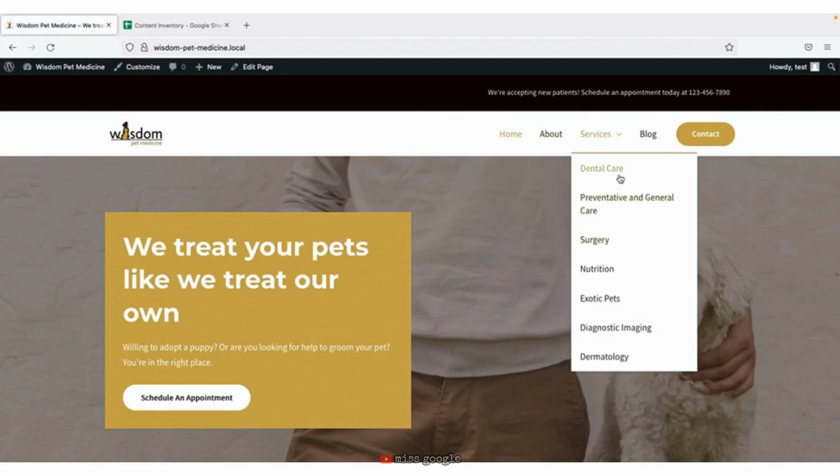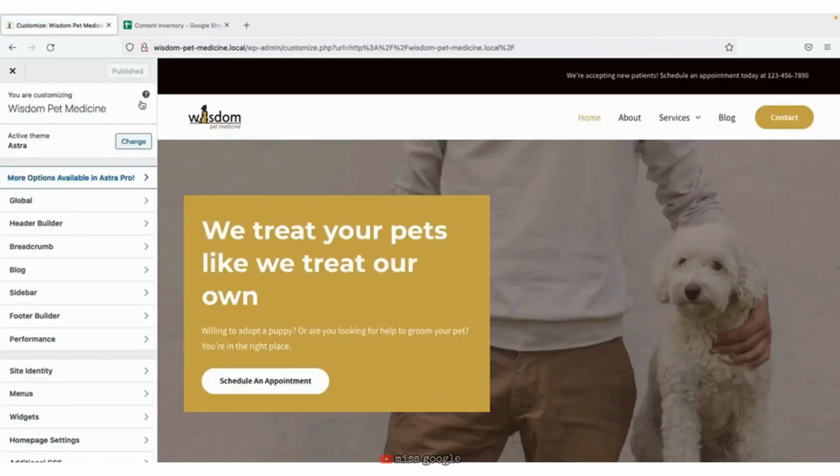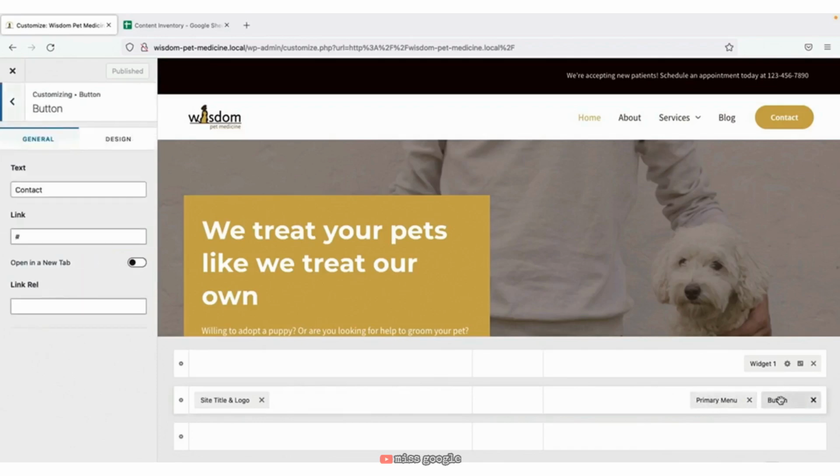Now you may remember from earlier, this contact button was added via the customizer under the header builder. Here we've got the site title and logo. Here's our menu, and then here's that button. Now, in this case, I want to make sure that we are linking properly to our contact page.